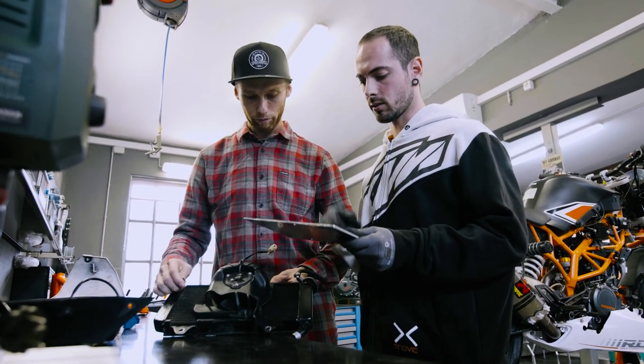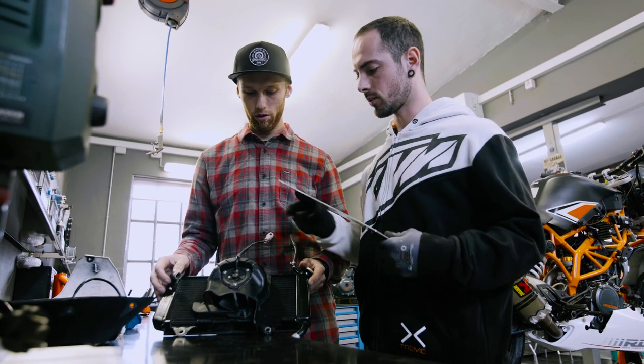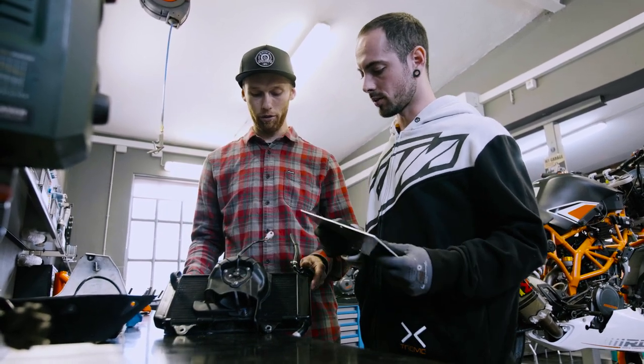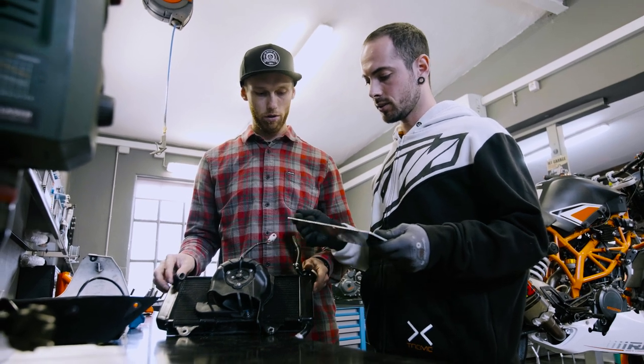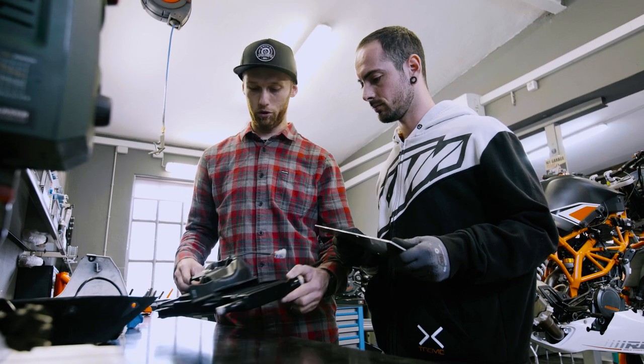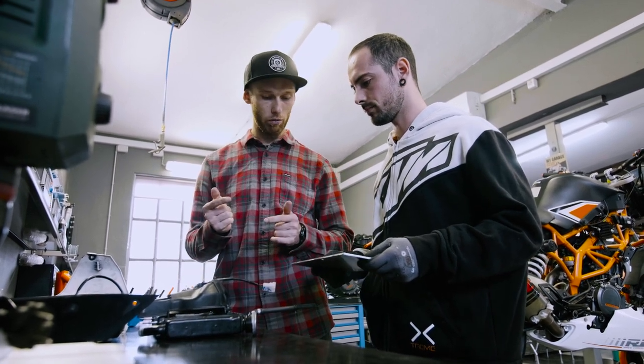Natse, tell us why do we need to mount this aluminium plate? Yeah, that aluminium plate we use to create the vacuum area. So we're gonna suck the air through the air cooling, okay, and increase the airflow at lower speed. Okay, that sounds like it should work, right? Let's mount this and then we test this.